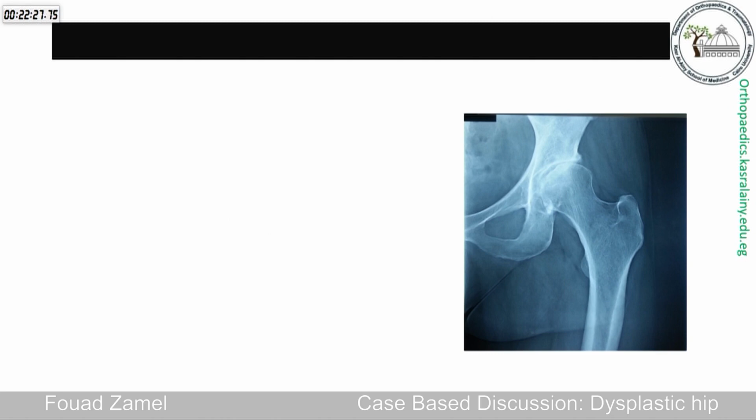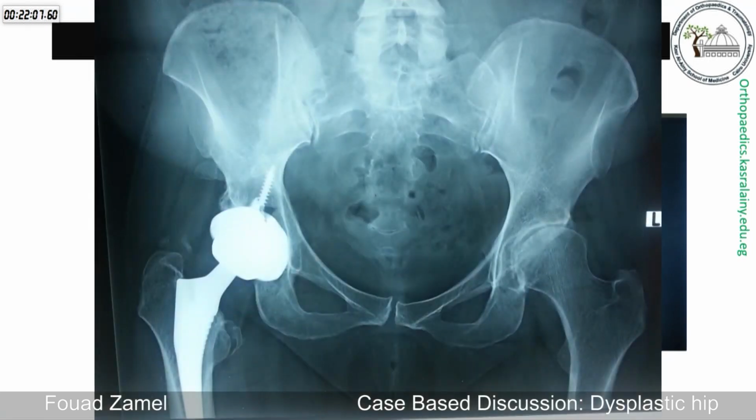So one of the first things you think about is the deficiencies you might face for a case of dysplasia. Right. Who thinks they will have a difficulty in doing this case in terms of acetabular reconstruction? Well, I don't think anybody is expecting a lot of difficulty. Basically, I've replaced her other hip about a year before, and now she's presenting to get her left hip replaced. There was no issues. It was a straightforward primary. The depth is okay. You might argue that maybe here there's a bit of uncoverage, but in fact, the anatomy here is not that much distorted.